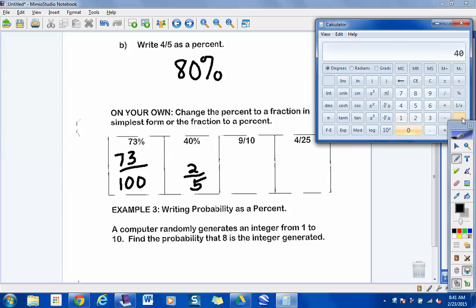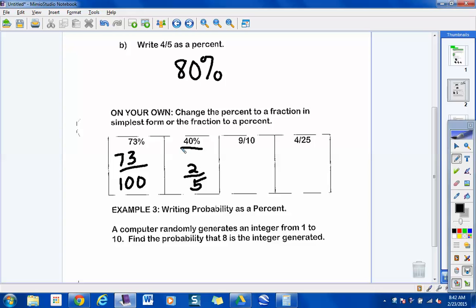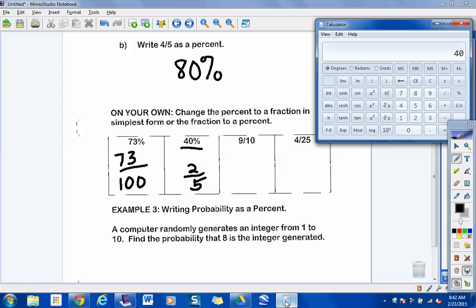Does that get me back to the percentage that we started with right there? Yeah. It did, didn't it? Got me back to 40%, right? Okay, how many had 2/5 there? Now again, I'd want to start with 40 over 100, wouldn't I? Okay, 40 and 100 both end in 0, so I'd be dropping the zeros off of each one. Got 4 over 10. Well, can 4 over 10 be reduced further? To what value? 2/5, you bet.